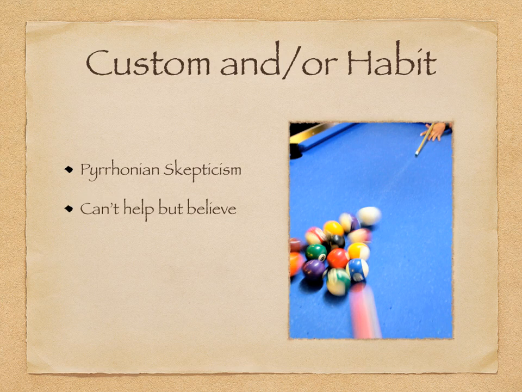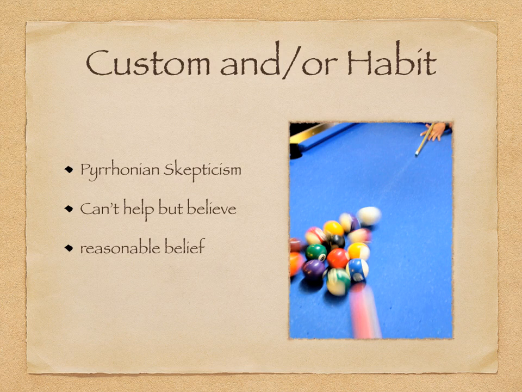In other words, we can't go through life refraining from judgment. We have to make judgments. We can't help it. We are going to expect that ball to go in the corner pocket if we shoot it in the right way. We can't refrain from judgment in these matters. We get out of the way of an oncoming car because we believe it would hurt us if we didn't. Those are the types of beliefs that we can't help but have. And what experience shows us is that they are indeed reasonable beliefs to have, because experience supports those beliefs.